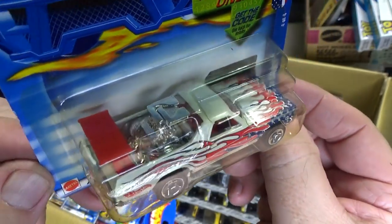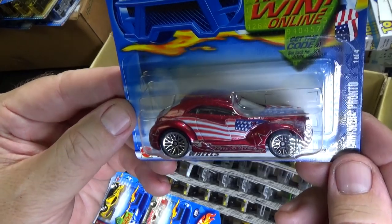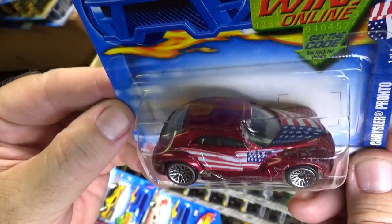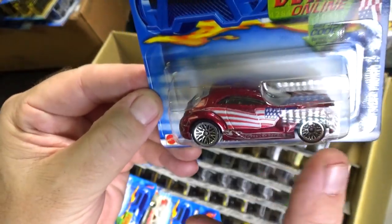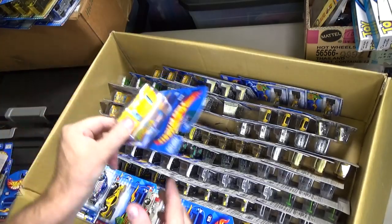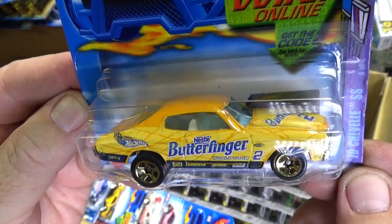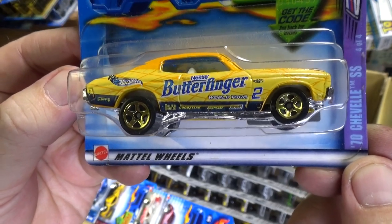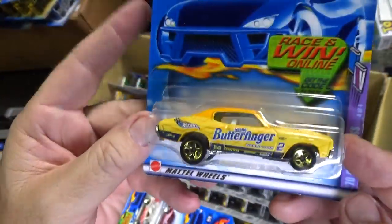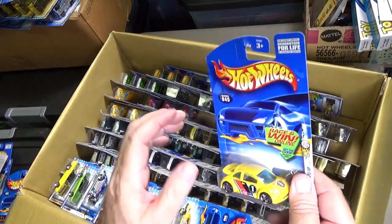Stars and Stripes — love those red flames. This is part of the same series but it was not my favorite of the series, even though you got the flag on there. The color of the red undertone — it's okay. Butterfinger — this car was the 70 Chevelle SS. This was all the rage back in the day because it was just hard to find at first, and then you know how it is — a flood of them wound up in the cases.